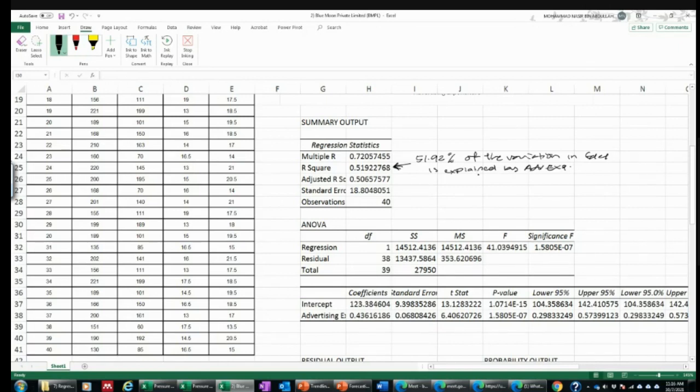Where another 49% are from other variables which are not included in the data set lah.